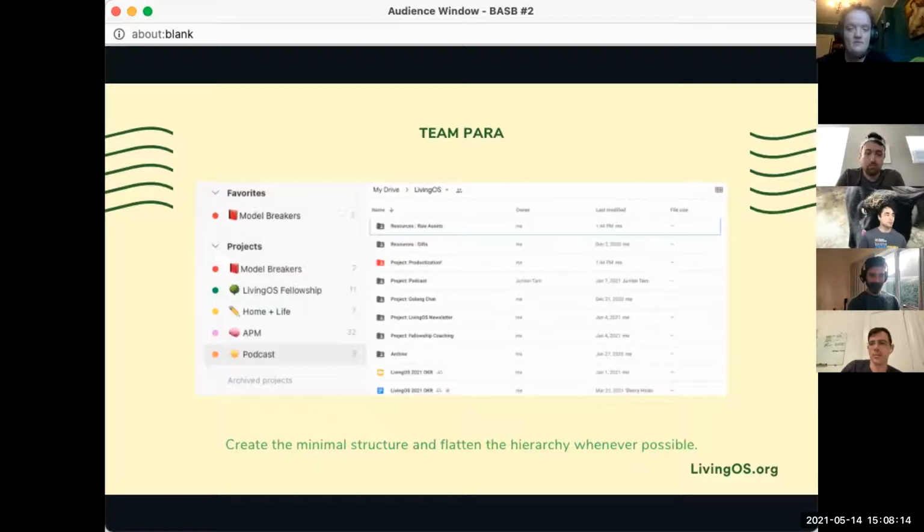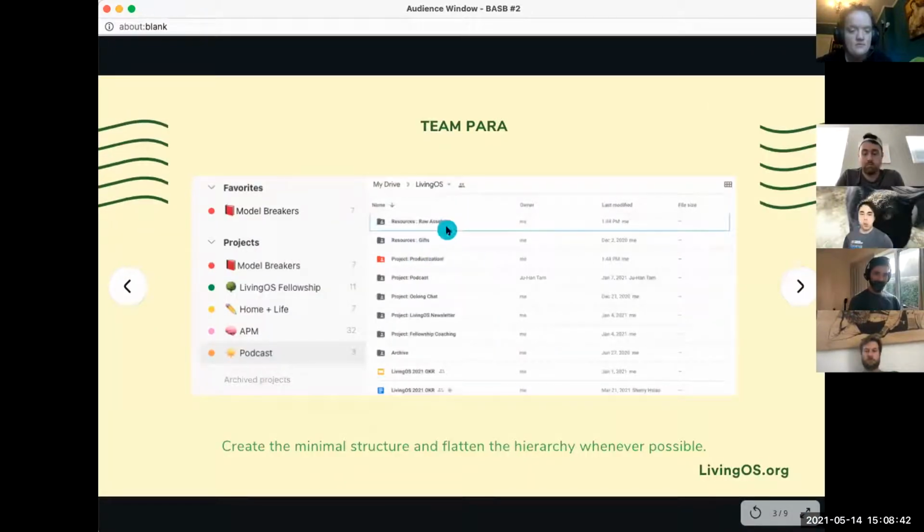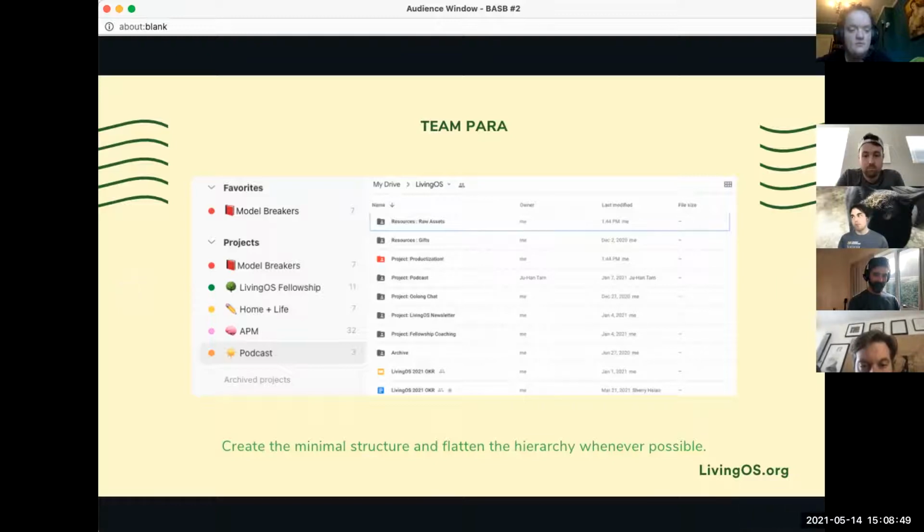On the optimistic side, which I actually have a successful case study, is Living OS, which I run. And I don't know if you can see it, but I actually do 2 things here. I make sure every key project is highlighted at first glance. And I also flatten the hierarchy. So number 1 is to really make sure that the most important stuff is color coded, like prioritization, things we are building, fellowship, the gifts, the resources, so that they're all obvious. So anyone who wants to work on something could find it immediately. And since no one really knows who put what in projects or areas or resources, we want to flatten the hierarchy.